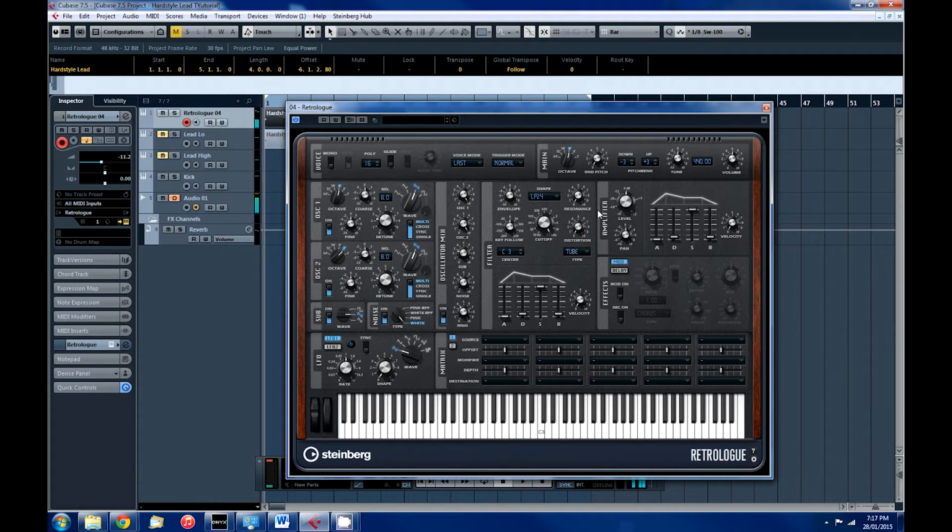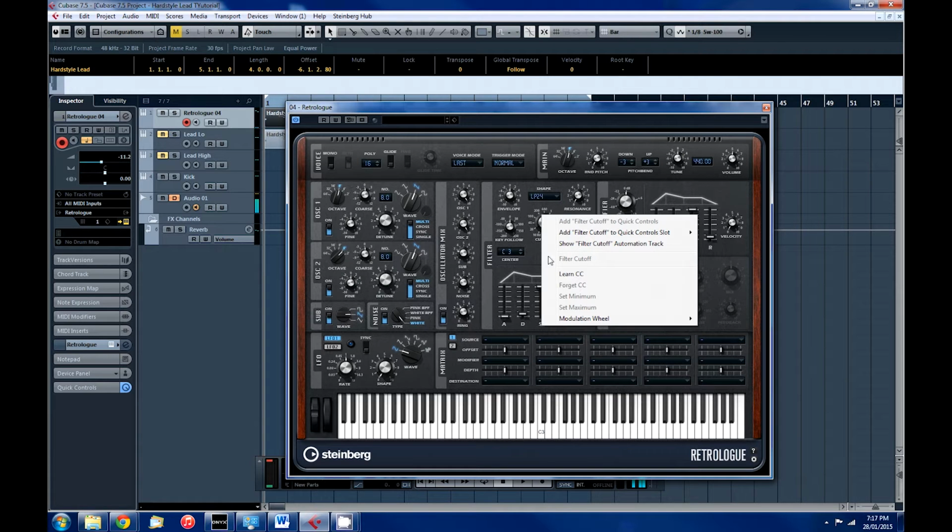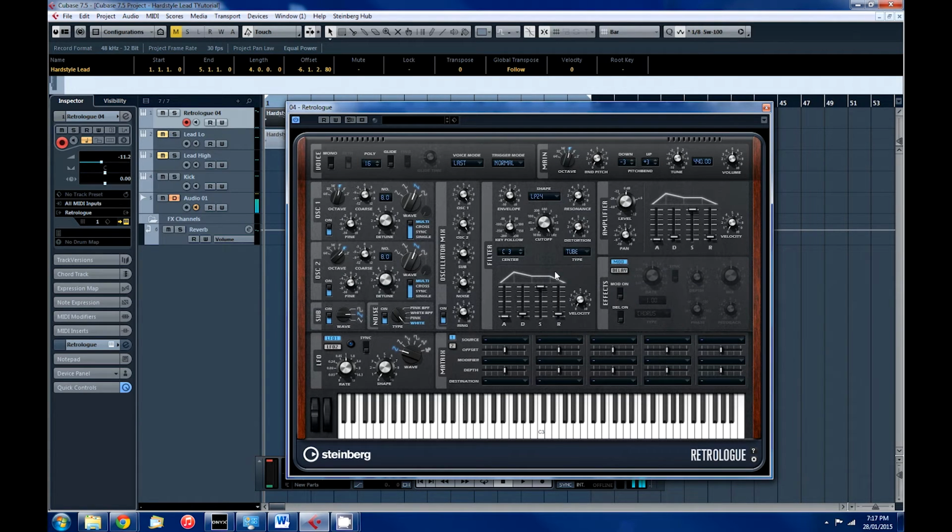Next we go to the filter section, and there's 2 ways you can do this. First way, I'm going to learn the CC so I can control it with my controller. And the first way is kind of the trance thing. So if we set up an envelope with a short decay, no sustain, then we go down, I'll just loop it, we get that trance kind of sound.